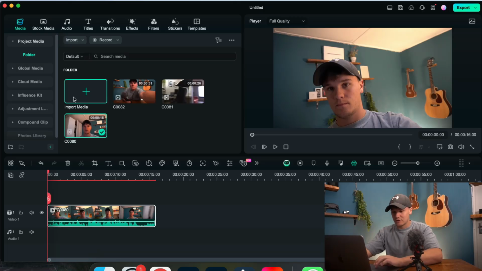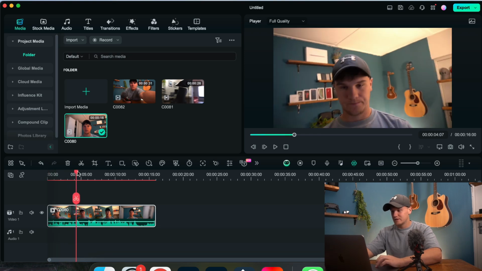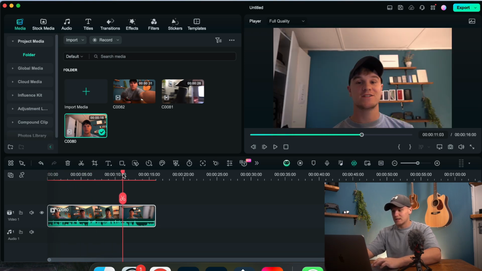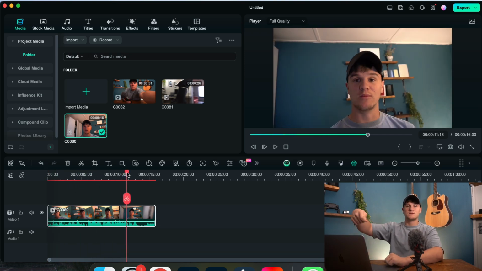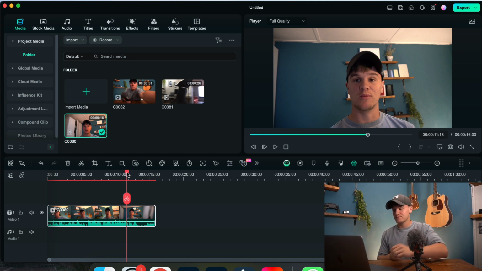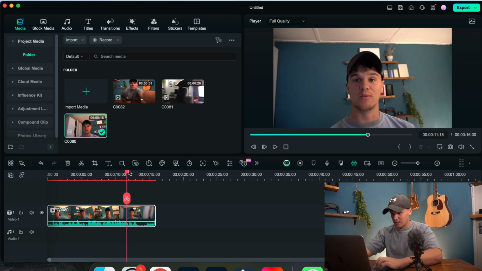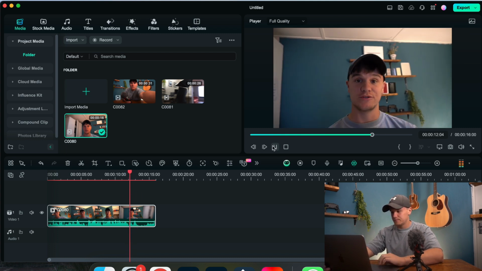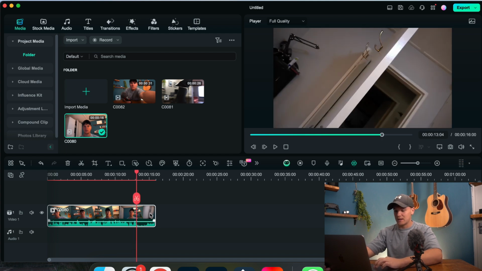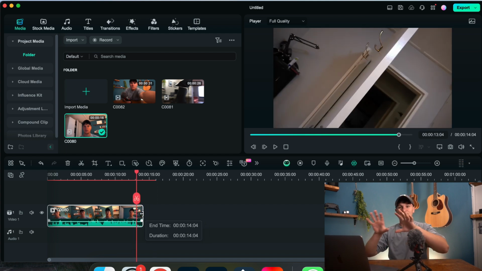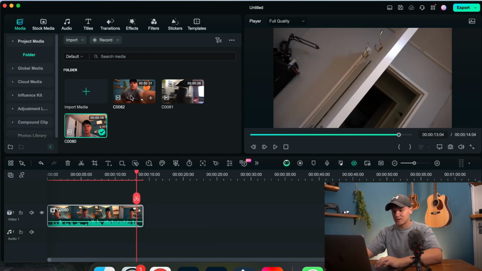So the first shot, obviously I shot by myself, just talking to the camera, and then right at the end I simply just panned my camera away. Now that is firstly a very easy transition that you can do in Filmora. So let me just show you here. So what I did here at the end, as you guys can see, is I just panned. So what you want to do is in that panning motion you want to cut to the other clip.